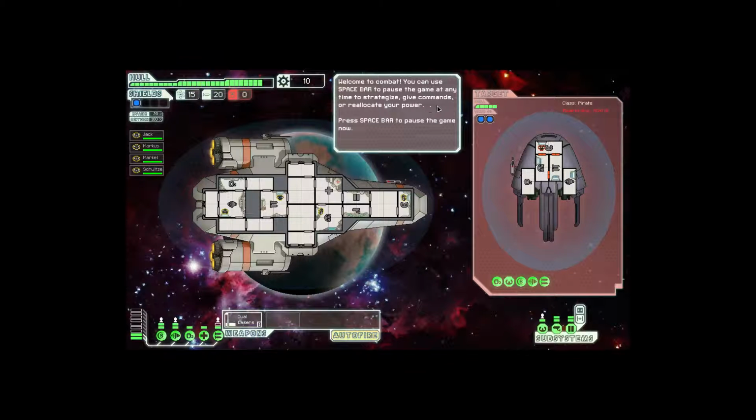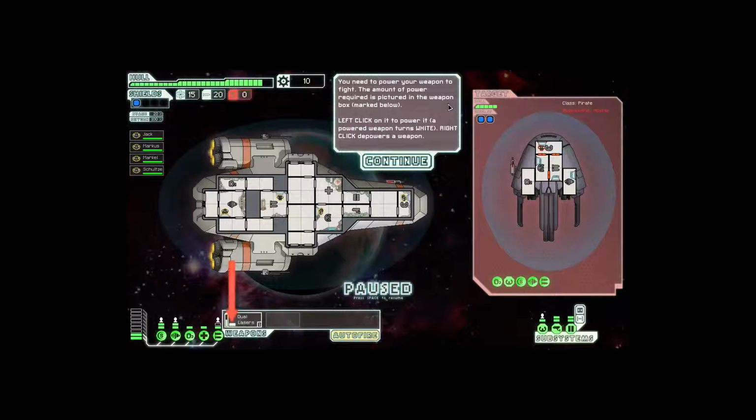Welcome to combat. You can use the space bar to pause the game at any time, so let's press that. You will need power to your weapon. You'll need to power your weapons to fight. The amount of power required is pictured in the weapons box. Left click on it to power it. So we've already powered it.